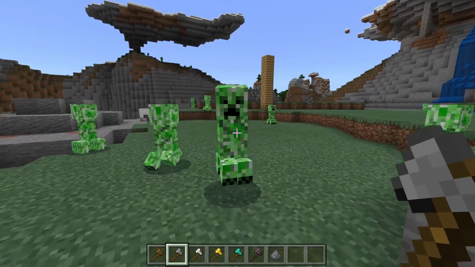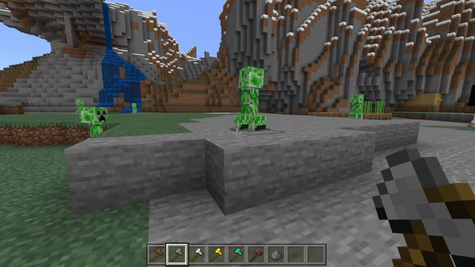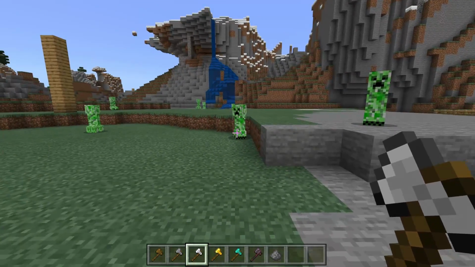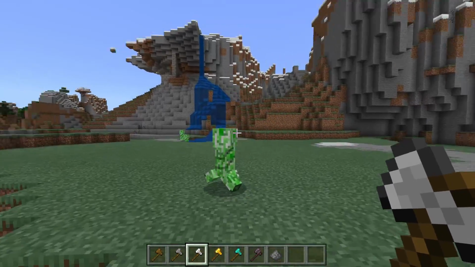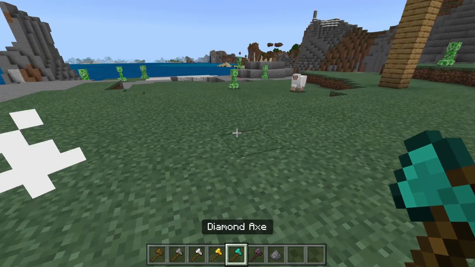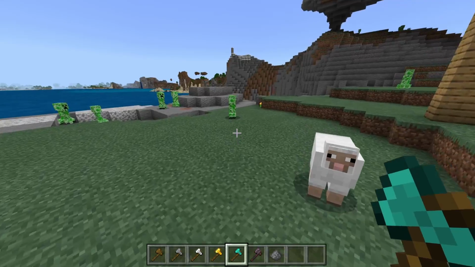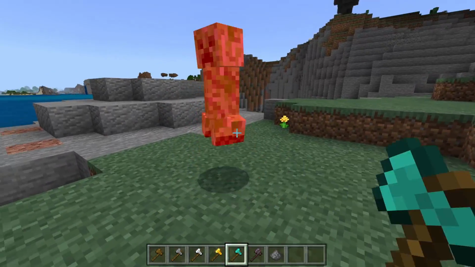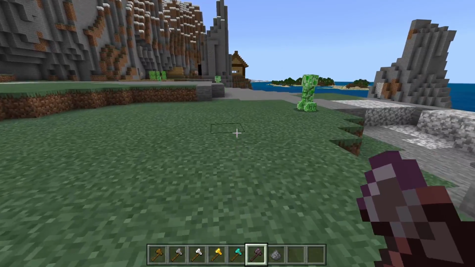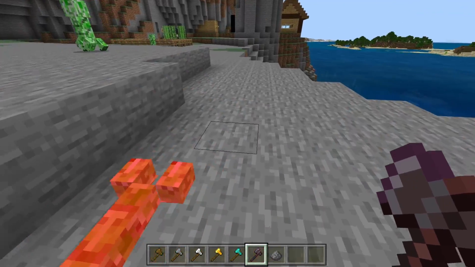So this should take... there we go. That killed him in 4. If you use iron, this is 5 damage or 2.5 hearts. So let's kill this guy and see what happens. 2, 3, 4 again. A diamond axe is 6 damage or 3 hearts. Not the sheep. So 1, 2, 3. And netherite axe is 7 damage or 3.5 hearts. So 1, 2, and 3.